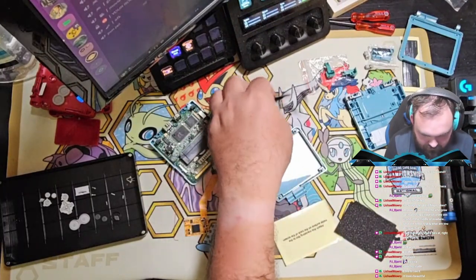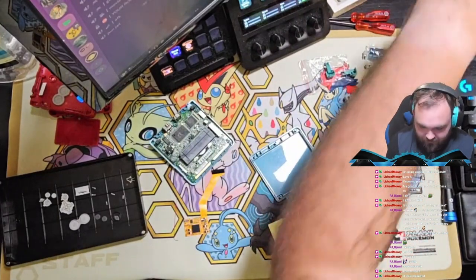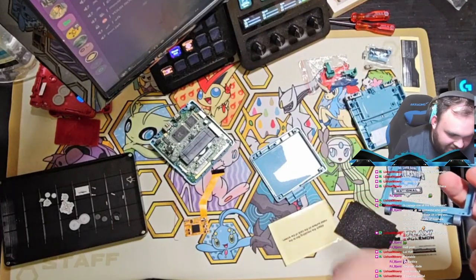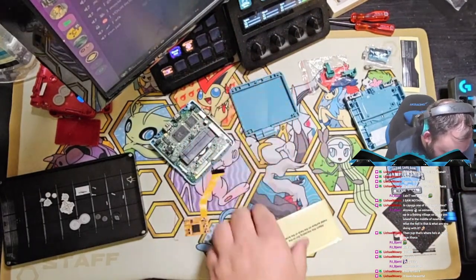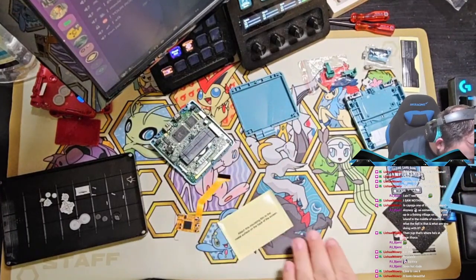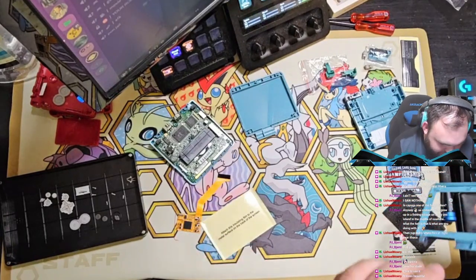Oh wow, it's gorgeous. And it's already got a little dust particle on it. And if I'm going to touch it and put a fingerprint on it, I'm going to lose my mind. So let's not do that first. Okay. Attach this insulating film to the metal surface on the back of the screen. Got it. So that will separate the chip from the... That makes sense.